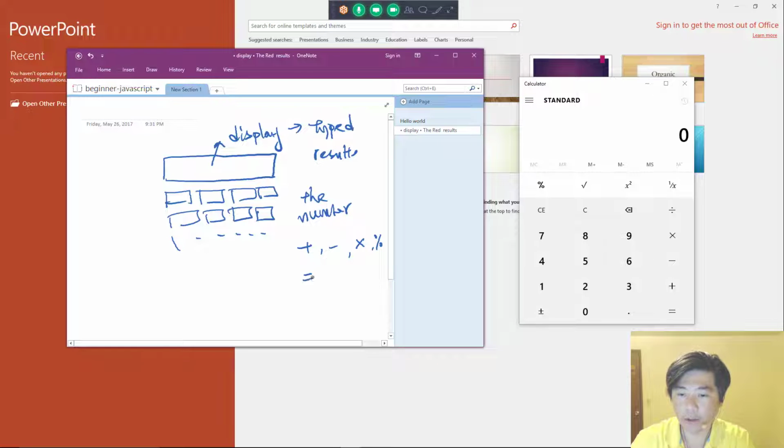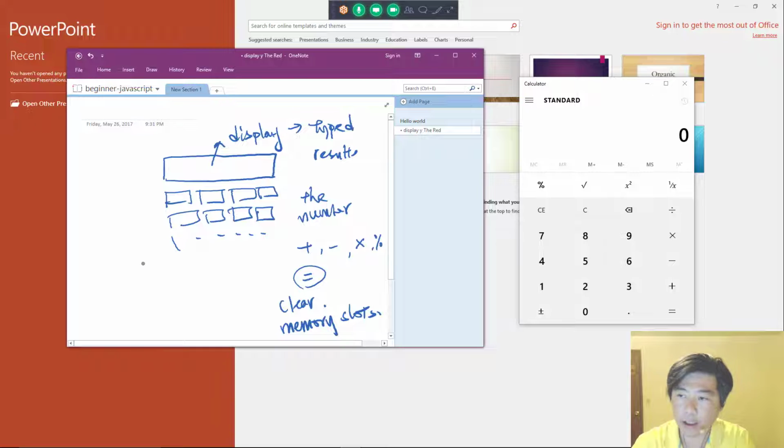And then you also have the equal. When you hit equal, you're going to get back the answer. And depending on the particular calculator you have, you also have clear. And you might also have some additional memory slots. Some calculators allow you to remember multiple things.